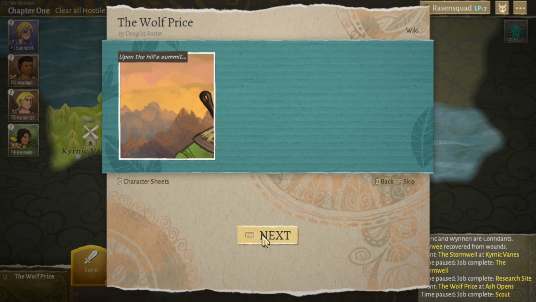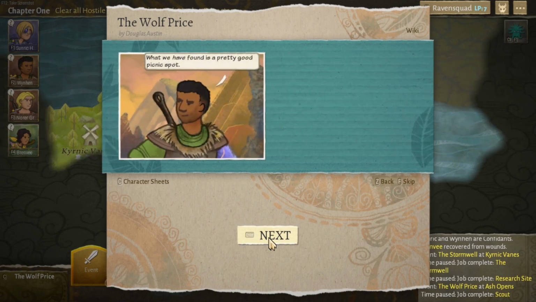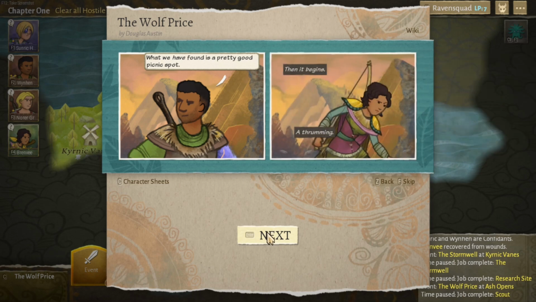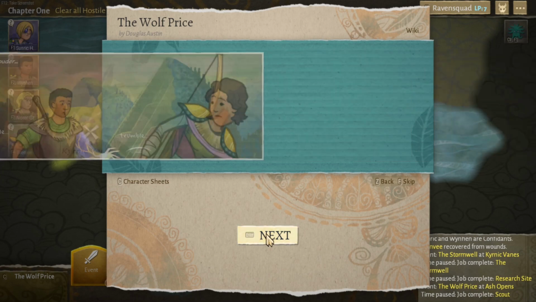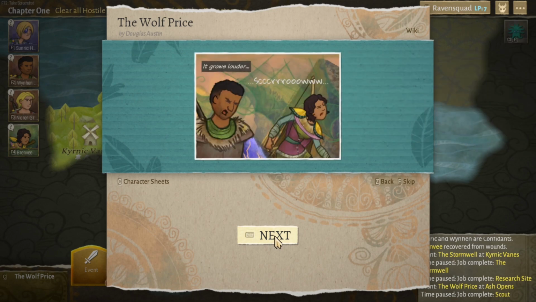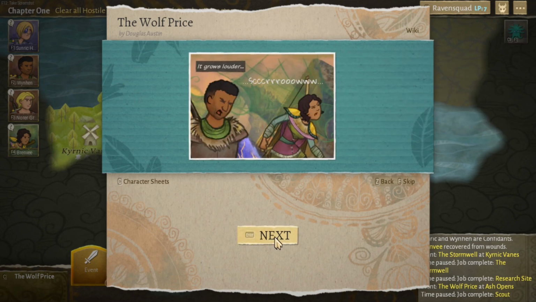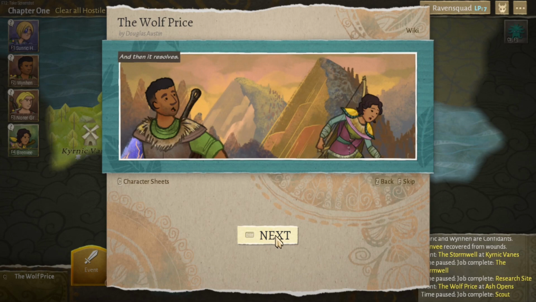Upon the hill's summit, nothing's waiting for them. What we have found is a pretty good picnic spot. Then it begins. A thrumming. Grows louder and louder until the stone underfoot chatters and shakes. Grows louder till it's a mighty growl, clamorous, thundering. And then it resolves.